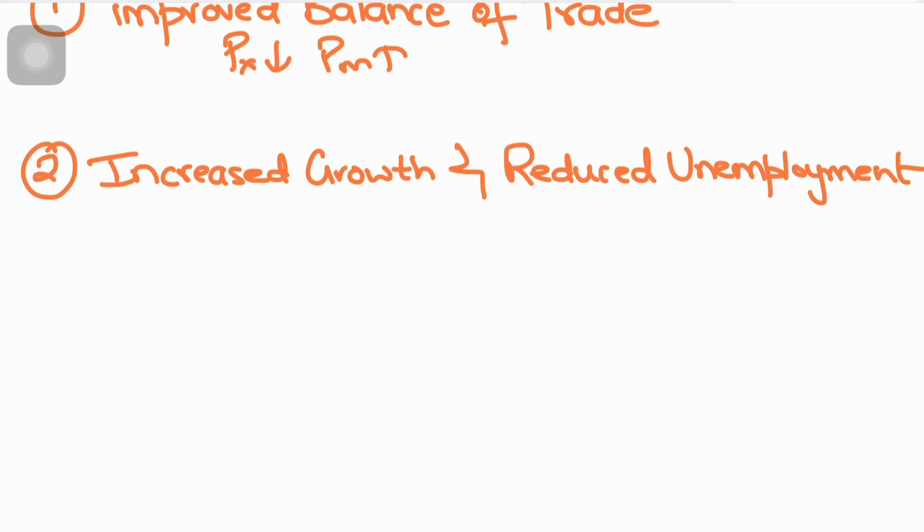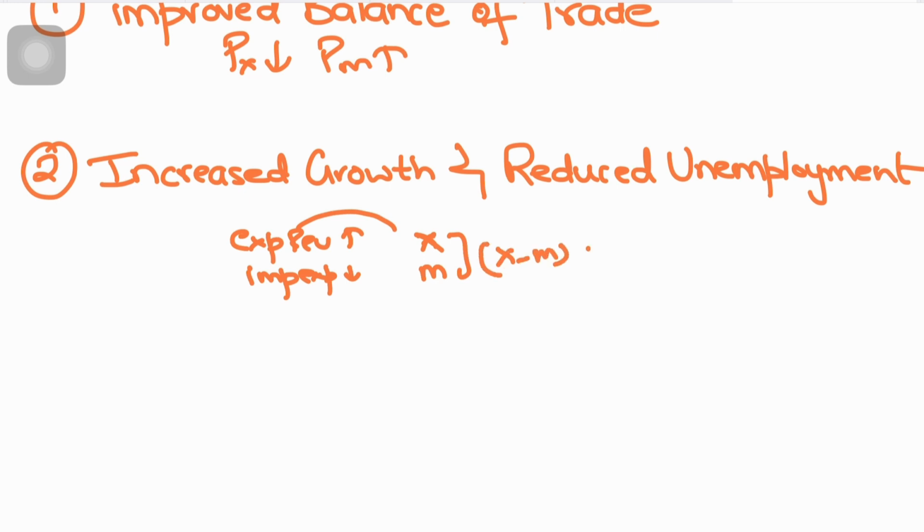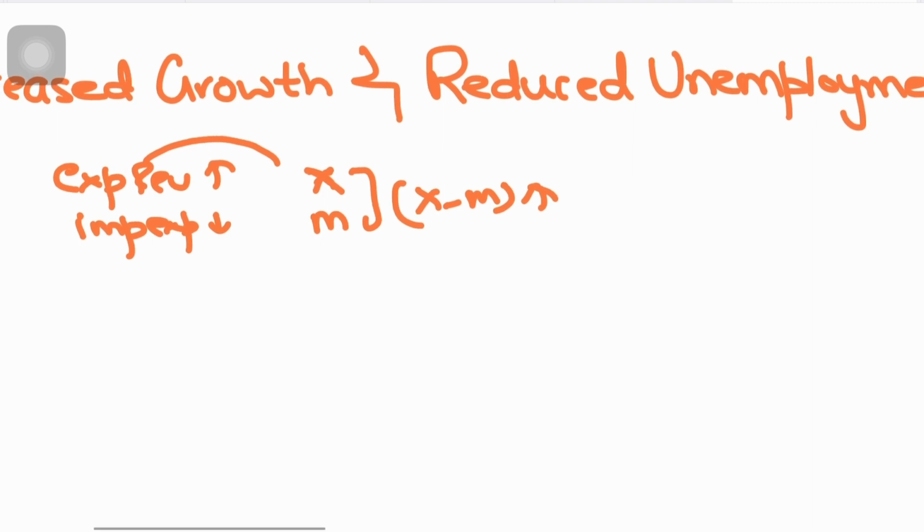And the thing is that since it's X minus M, you need to understand that if export revenue is rising and import expenditure is going down, then export revenue going up is X in the AD equation, and import expenditure is your M in the AD equation. So what's happening is that your net exports are going up. If net exports are going up, then your AD is going up. So aggregate demand in the economy would go up, and that would cause your real GDP to go up, right? So real GDP and national income go up from Y1 to Y2.